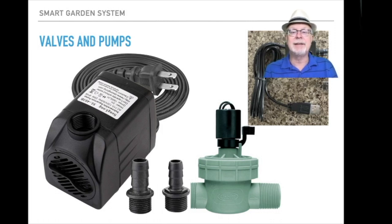Piece of cake to do. Off to the right is a pump we actually include in the base smart garden system — one of these USB controlled pumps so you can get going switching water on and off immediately. You plug that into the USB port on the smart garden extender board and then you can control it by any moisture sensor or just have it on a timer. All of those things are configurable by you.